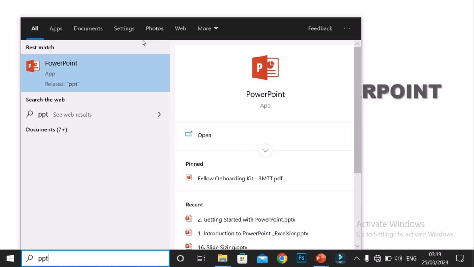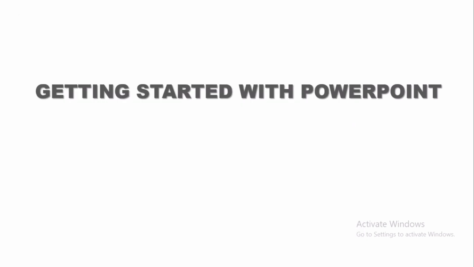It opens to PowerPoint, and it divides the page into two. This is the app, and these are things I've used the app to do in the past. So when you type PPT and see it, you just click it, and it takes you to the app.